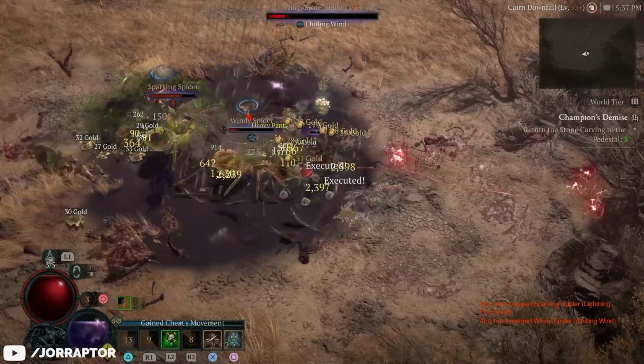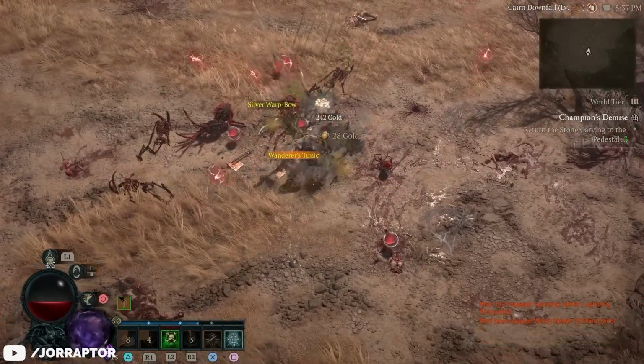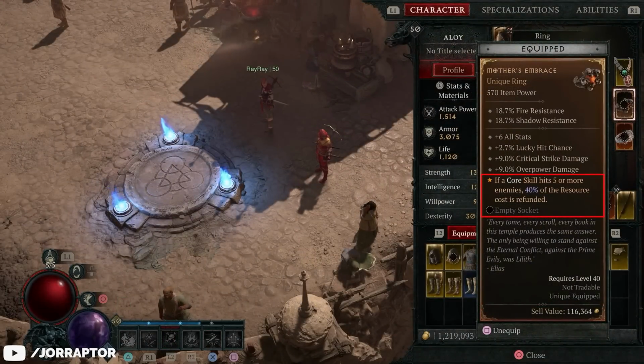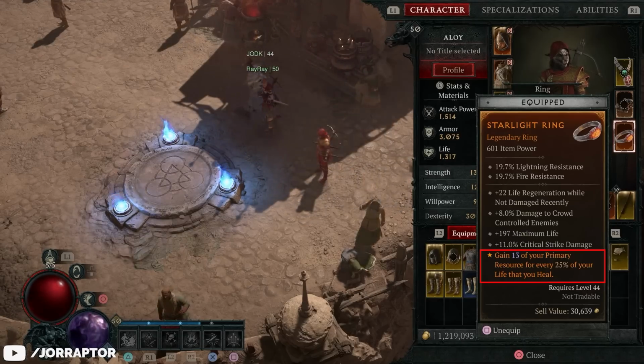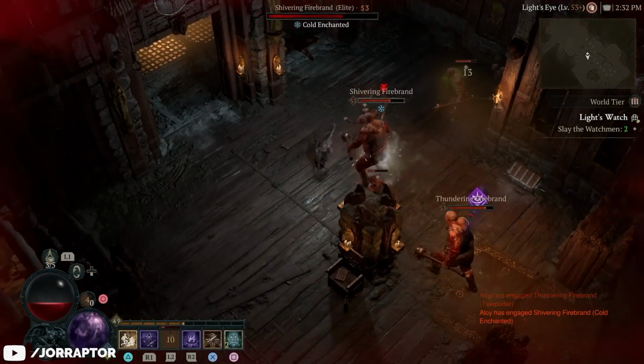And for extra energy regen, you can look for this perk, where if a core skill, so barrage, hits 5 or more enemies, 40% of the resource cost is refunded. This one is also great, giving you 13 energy for every 25% of your life that you heal. And with the potions dropping left and right and the health you get back from doing this combo, this can also really help.